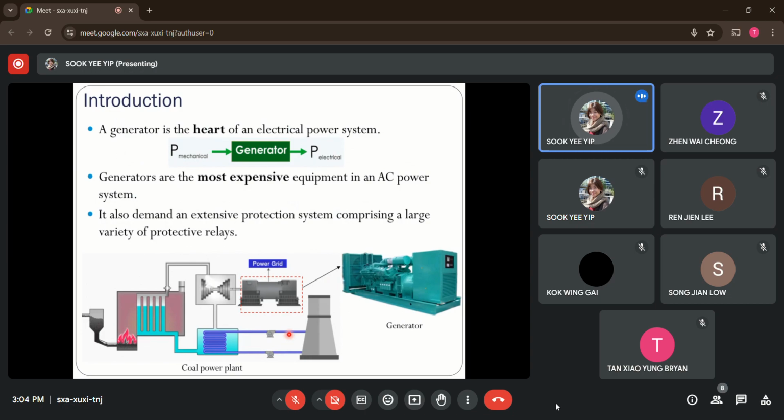This is the block diagram of a coal power plant. This is the place where it generates the electricity. This is where the generators can be found. This generator is driven by a steam turbine. This generator has to be connected to the grid so that the electricity generated can be supplied to the consumer. The rotation of this steam turbine is given by the gas here through the burning of fossil fuel. You burn the fossil fuel, it produces the gas, which gives the rotation of this steam turbine. That's how we have the mechanical motion.